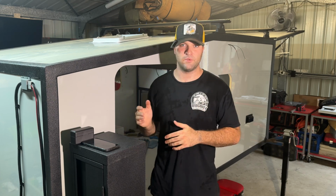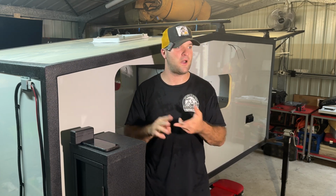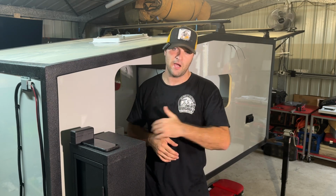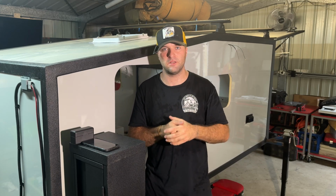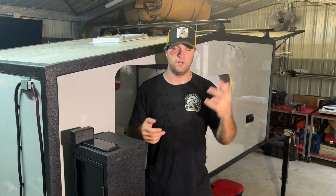So what we've done, as you would have seen, is stripped out the camper here. We took all the windows out, the roof vent, the lights, the fans, all that good jazz. What we'll do now is we will finish off cladding the dividing wall. We'll also put a little access hatch or port in where you can access it from the kitchen, just so you can get to where the actual wiring is and where they connect, just in case you have to muck around with that.